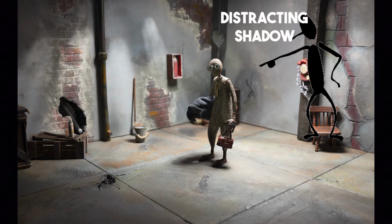Let me go to 1 second. That's not very much time, so I'll have to get both things. I just don't want a shadow on the back wall.